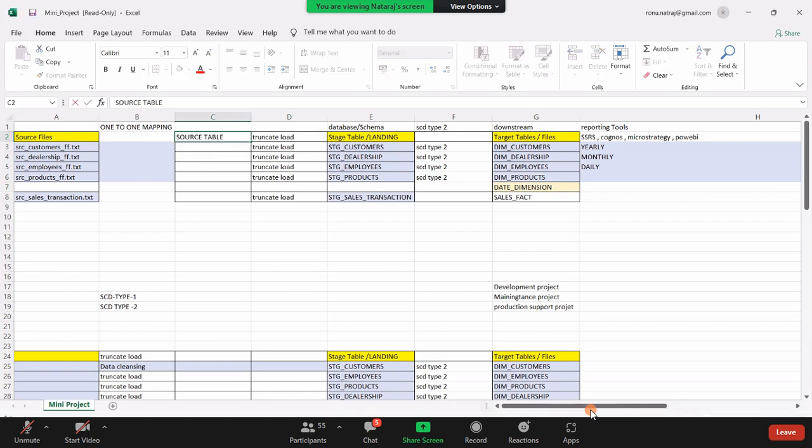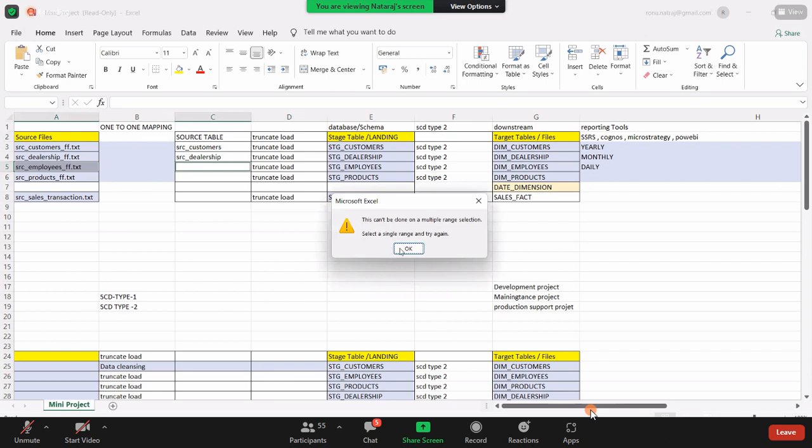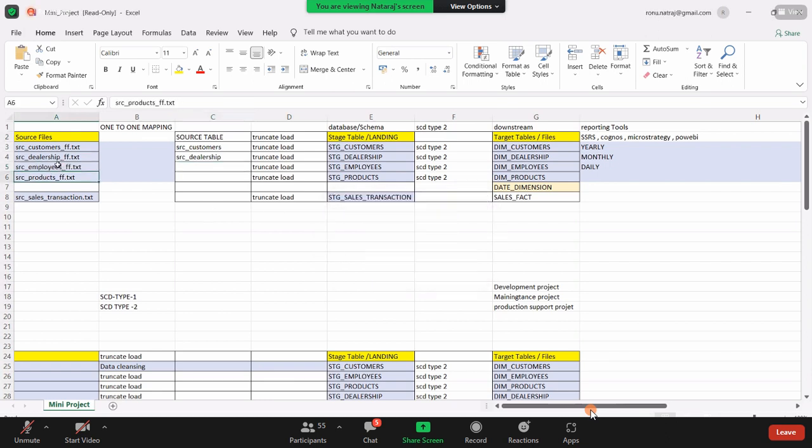That means this will be SRC customers, this will be SRC dealership, this will be SRC employees, this will be SRC products, and SRC transaction.